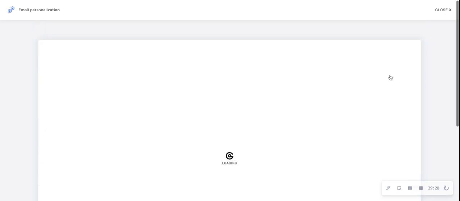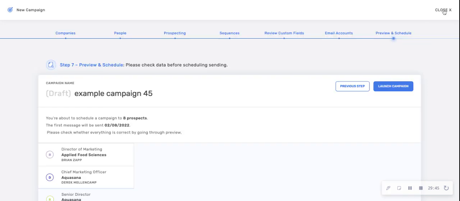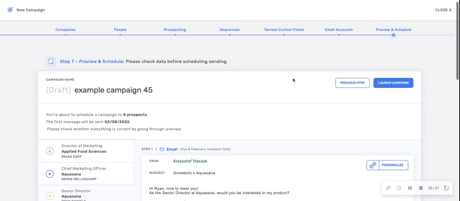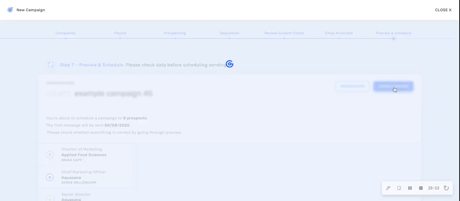If you'd like to add some personal touch to those messages, you can click the personalize button and add something. If everything looks good, you just need to click the launch campaign button and the campaign will get scheduled.